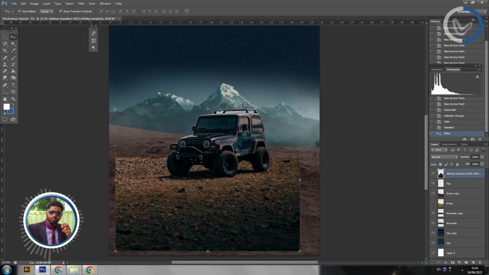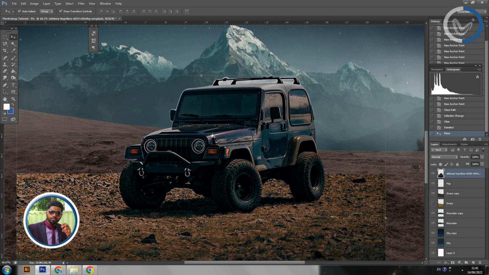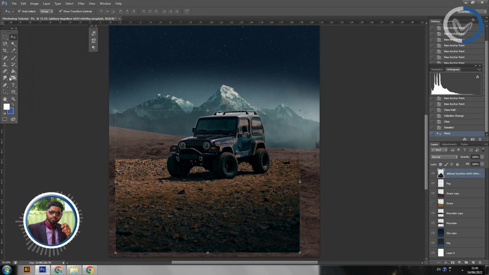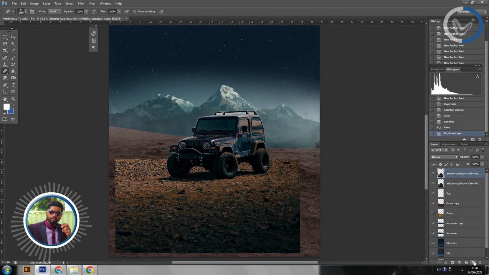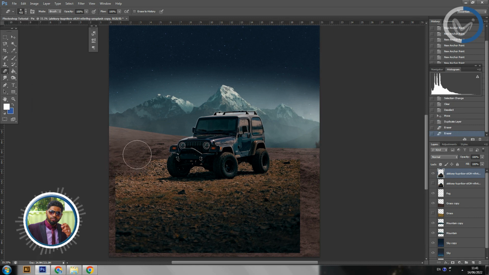Okay, the tire part, we're just going to go around quickly. Okay, go on that part. What we're going to do here, just going to see how it is first. If it doesn't look right, then we're just going to go back to our graphs. Okay, so we're just going to go around like this. Okay, that's it, perfect.